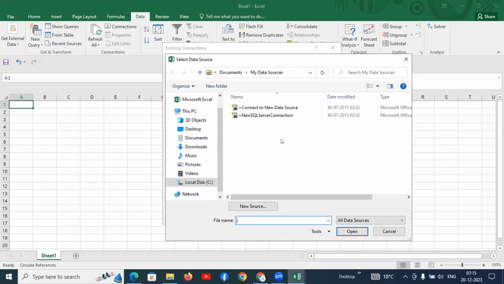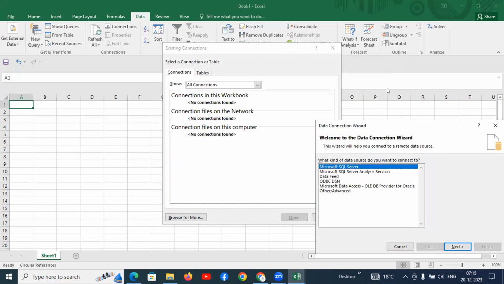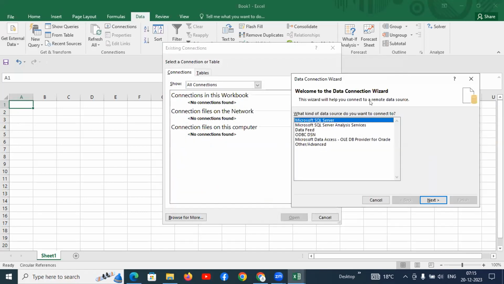Or else you can click on new source. There is something called new source, so you have to click on that and get some more connections. Look at this. You have ODBC data, you have data feeds and all these kinds of things. Right now only these connections are available, but as you are using 2016, it's an older version, and that's the reason it is having this kind of problem. No worries. You can close this section.